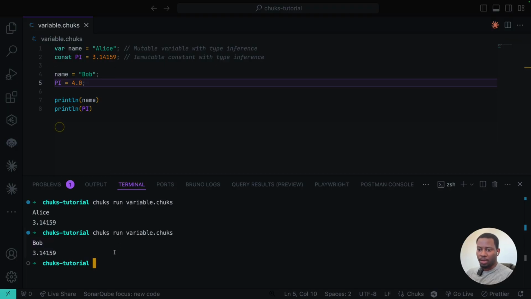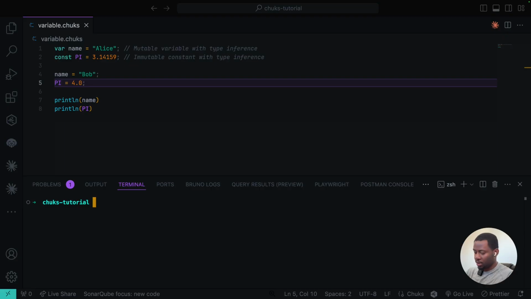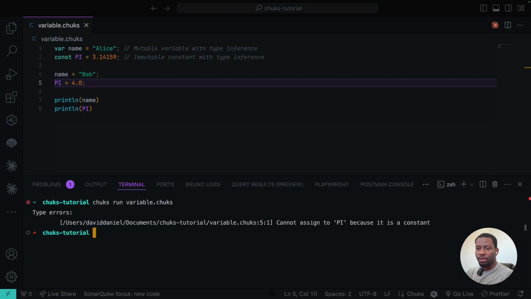We clear, and run chuks, and you can see it throws an error. Why does it throw an error? It says cannot assign to pi because it is a constant. So the constant variable type is immutable, and the var variable type is called mutable because it can be edited during runtime.